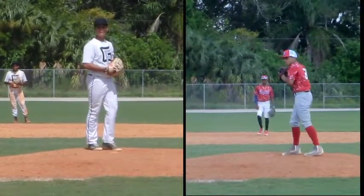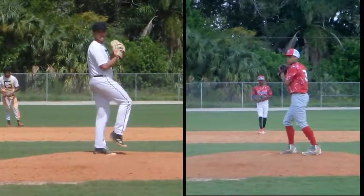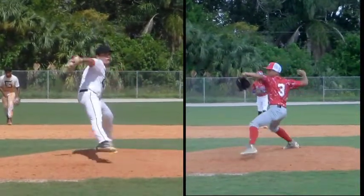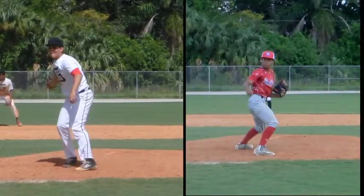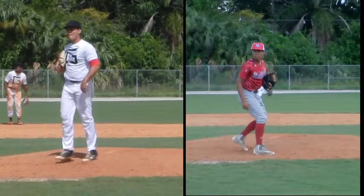We need to use the front side and the back side. If the arms extend too far out, if that glove starts throwing around the corner, if that front shoulder opens up early, that player is opening up too early. Technically, he's going into what we might call disconnection. He's disconnecting from his body. When an ice skater wants to spin very, very fast, they bring their arms in. When they want to slow down the maneuver, they throw the arms out.